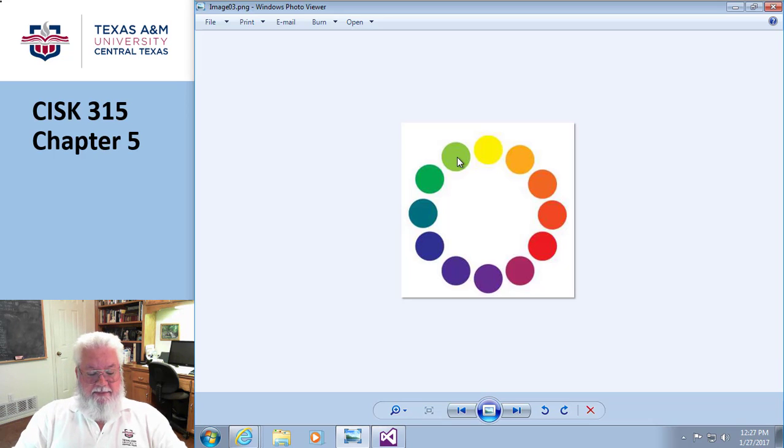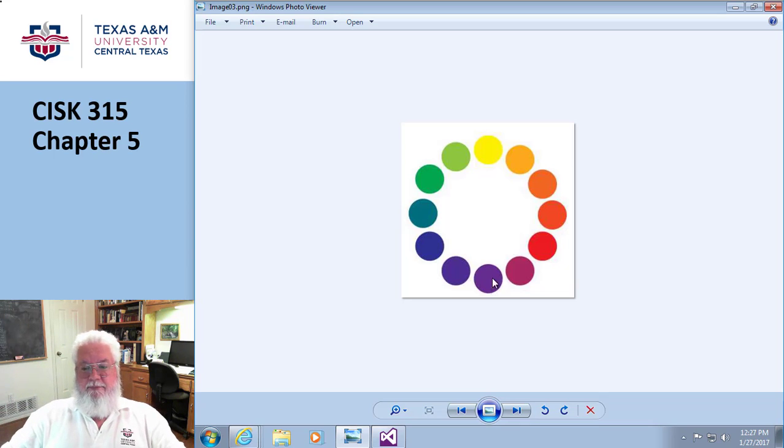The next one talks about analogous, where I pick a color and then I use the one before it and the one after it. So green is my main color, and then I use yellow and this darker green. So I use 3 in a row. Okay, that looks pretty cool. Complementary colors, which means if I have this as a main color, exactly opposite of that is the other color. That works. Split complementary, where I have a main and an opposite and the adjacents to the opposite.